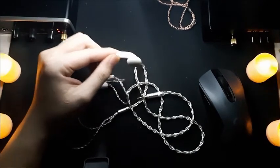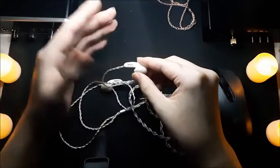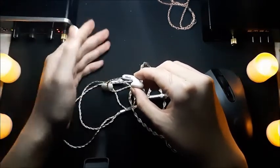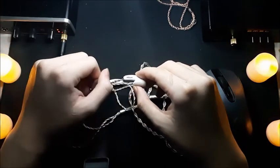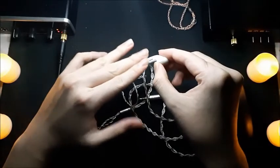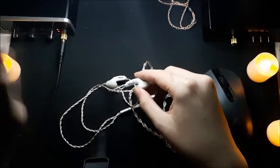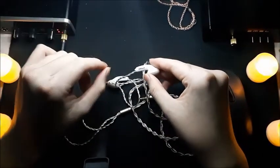Are they $40 solid? I don't know. Are they 40 or $50 solid? Probably. I don't know. Are they $30 solid? Yeah, yeah, yeah. I think they're $30 solid. I don't know if they're 40 or $50 solid, but they're good. They're one of the better detailing earbuds I got from the pile over here. But yeah, I don't have enough experience with earbuds to say anything more than that.